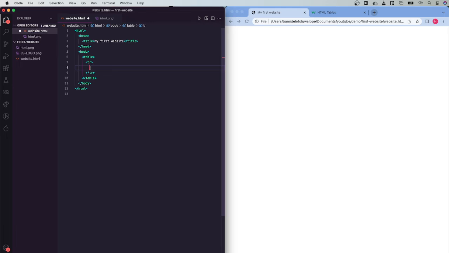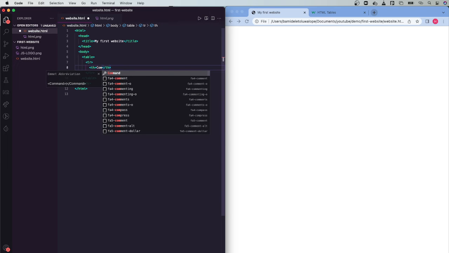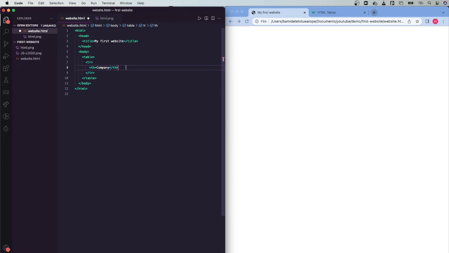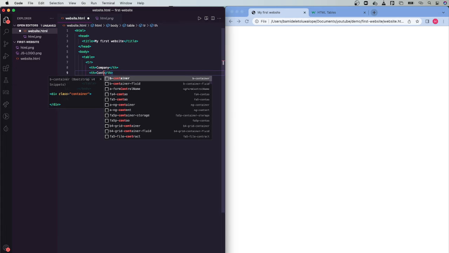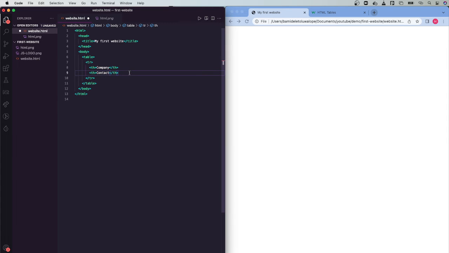Now we will say table head. How do we denote a table head? It's denoted by TH, table head. We now say our table head will contain the text Company. Let's copy and paste this. We have 3 columns. So the second one will be Contact, copy and paste.